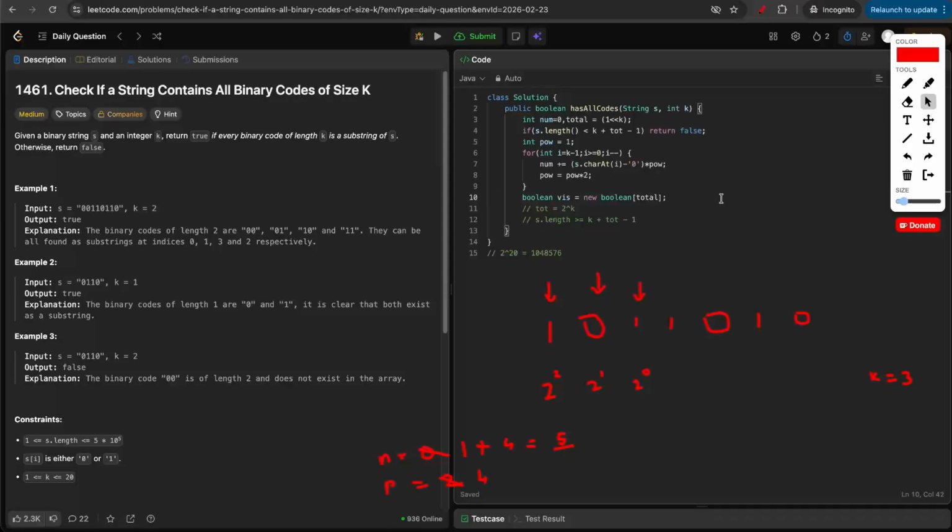So whenever I visit a new value, I'll say visit of num equal to true. And also I want to count how many unique values I visited. So for that purpose, I'll just maintain a counter. Or to make it more clear, we can just use a hash set. Let's say visit.